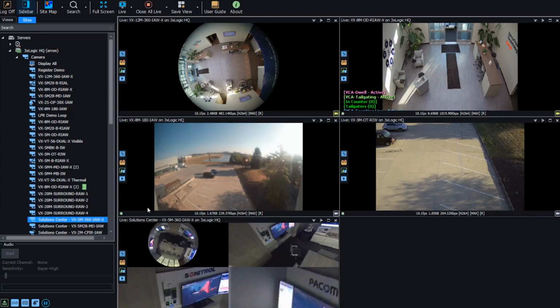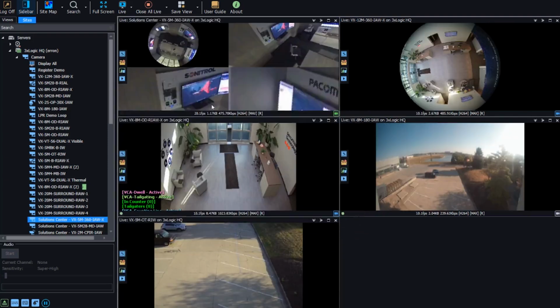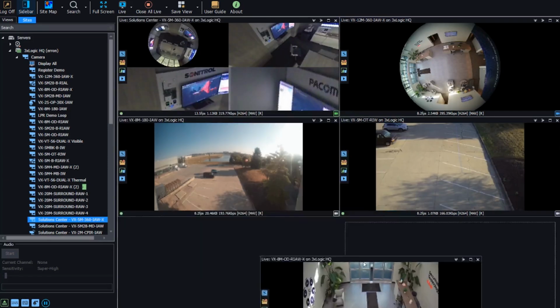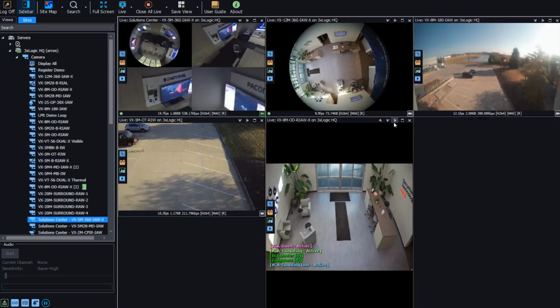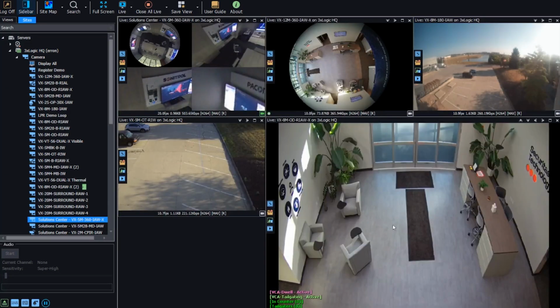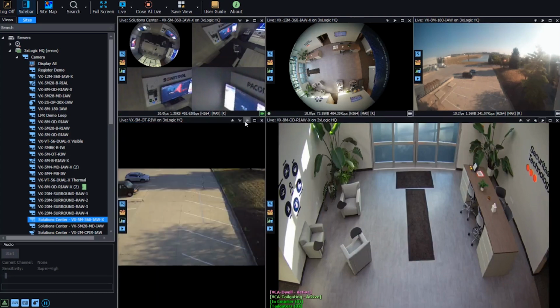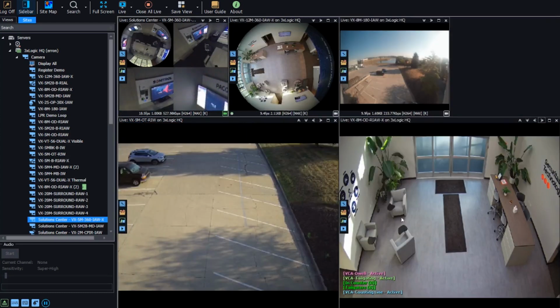Now this is Windows based, so you can grab the top title bar here and drag and drop them into whatever position that you would like, but even more importantly, you can actually resize them. Here at the top of the screen, you're going to notice that you do have a little button that says increase height as well as increase width, and you can make them any size that you want. In fact, I'll do it on just a couple of them here just to make kind of an obscure view.